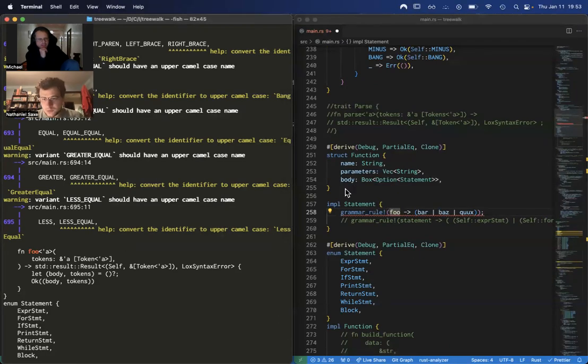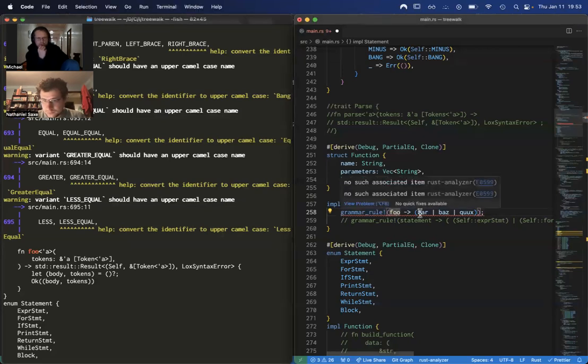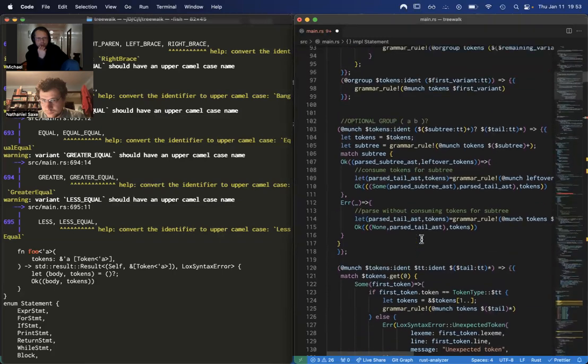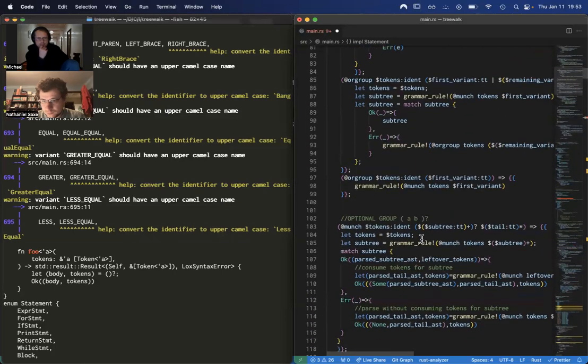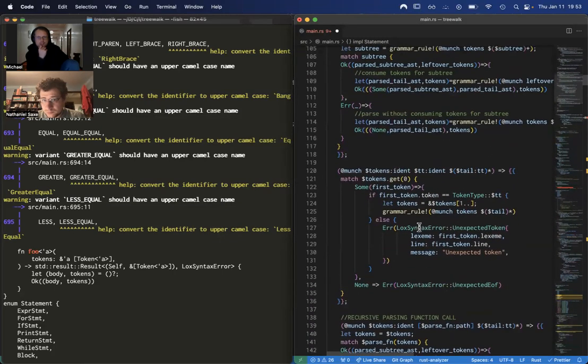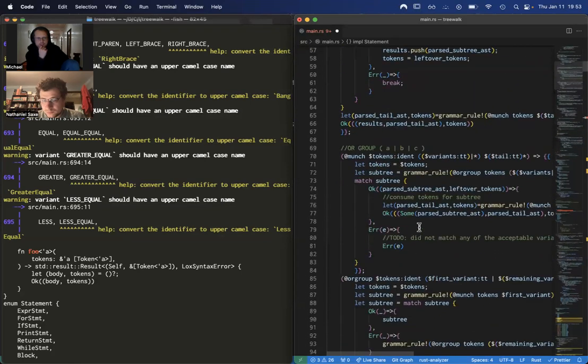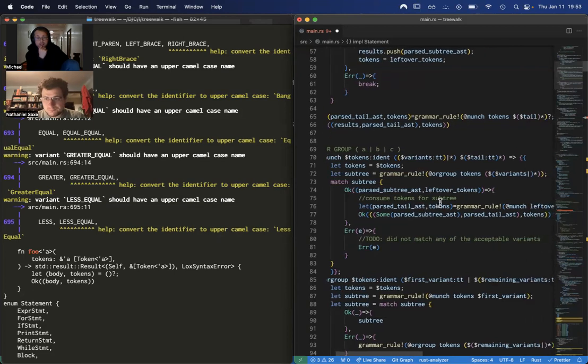No such associated item. Okay, let's try. So when I debug macros, you can add some random variable assignments.